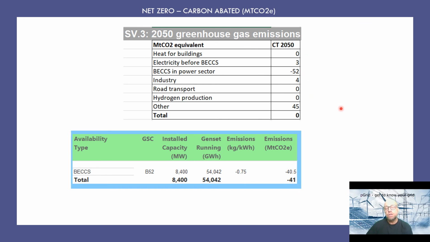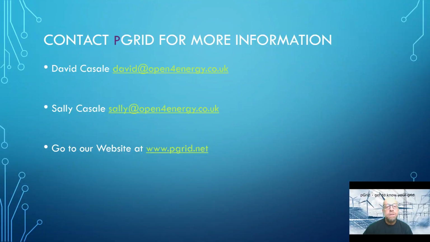So this is really just showing you again that this idea that we're working with references, with the boundaries that we have from their output that they've told us about their scenario, and trying to think about what we need to assume to get the same result. So that's the presentation for today. It's a very summary level. We haven't talked about storage, which we do have within pGrid. We haven't talked about Village 100, which is a detailed demand forecasting tool to produce those duration curve numbers.